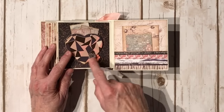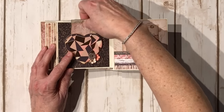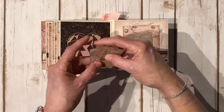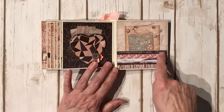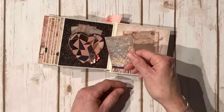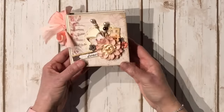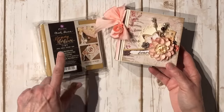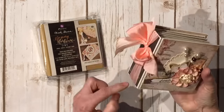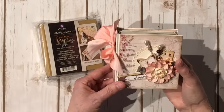On the last page, I took the large chipboard piece and made it a little pocket, with some more little flowers from the paper collection. I stuck some more of those cute tiny cutouts in there - a cute little library card. On the back inside cover, I made a little pocket, another piece of ephemera, this really cute postcard, and another piece of ephemera with a cute little globe. The cool thing about the small book is it's open at the spine, so I ran my ribbon all the way through and tied a couple of bows on the side. Love this cute little book.